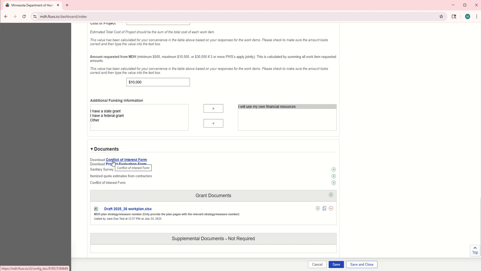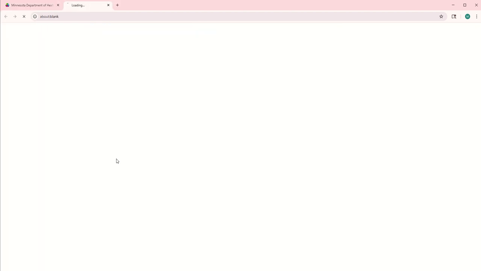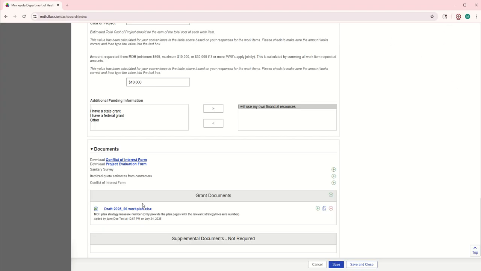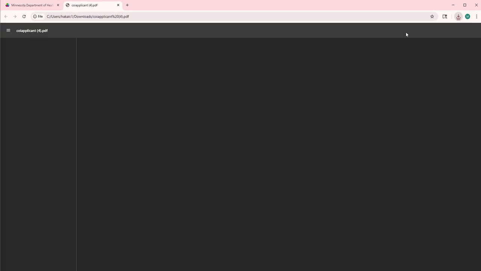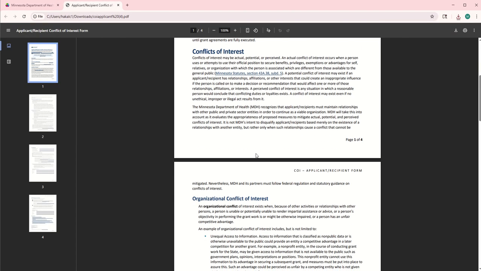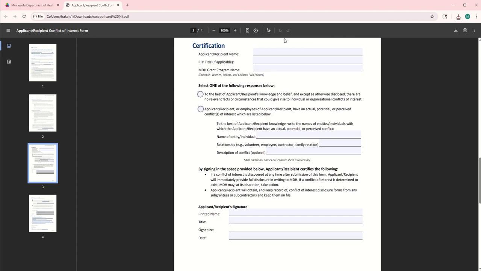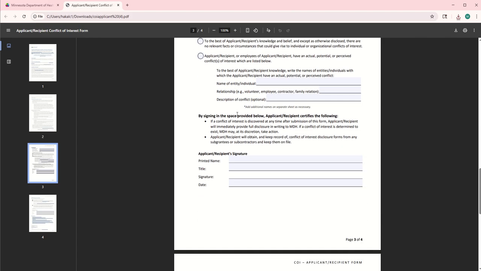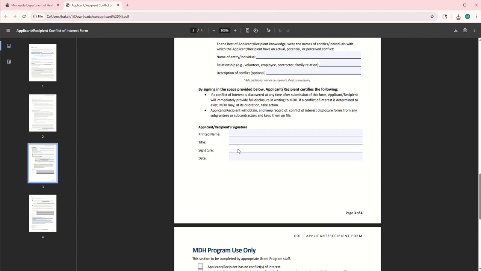We also need to do a conflict of interest form. That is an MDH-wide requirement. So if you click on this link, it will download for you. And you can see here's the conflict of interest form that you need to fill out. You can type this in online if you want to. These are all fillable except for the signature.